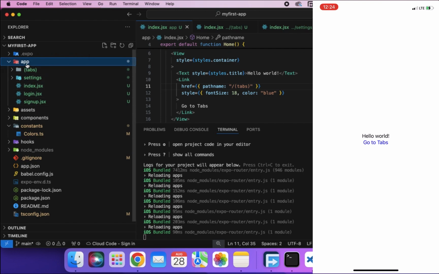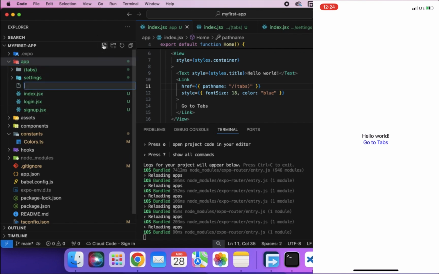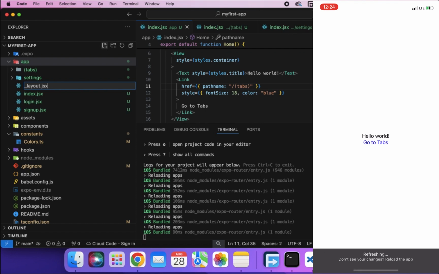Now, in the app folder, you put this special file, which is underscore layout, exactly the name as it says. It can be a JS file, it can be a JSX or a TSX file. TSX stands for TypeScript, but we are going with JavaScript, so I would prefer using a JSX file.